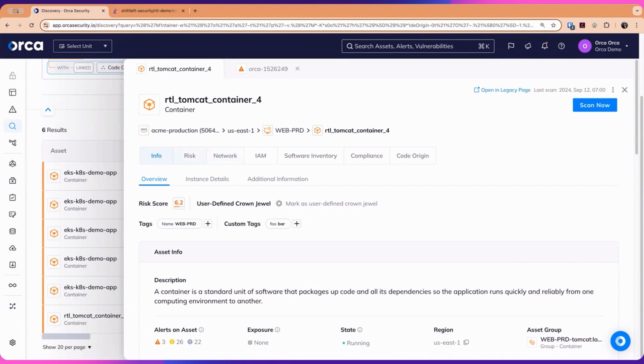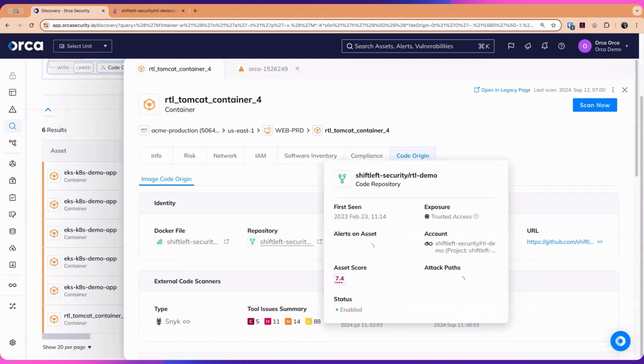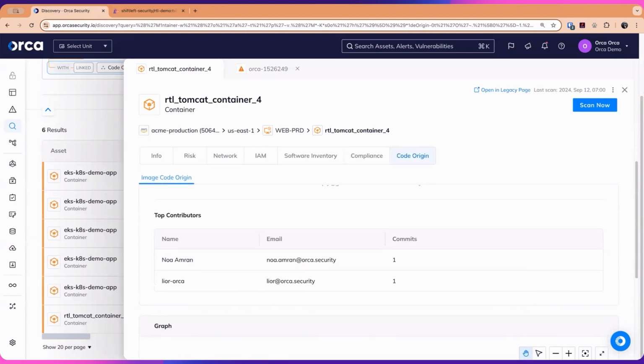Now, Snyk may help me with that, but also this is tied not just into Snyk and into my cloud accounts. It's also tied into, in this case, GitHub. This is stored in GitHub, and so I can get all of the underlying information there as well, not just the Snyk scan and the information there, when it was last scanned, when it was first scanned, how critical the issues are, but also what repository it's in. And importantly for me, who has done the work on it?